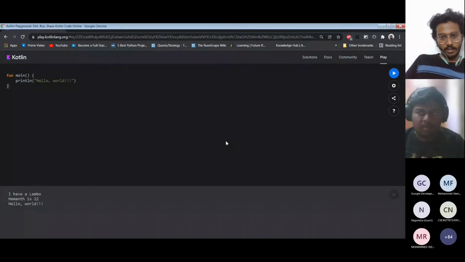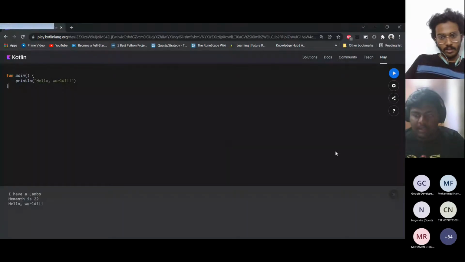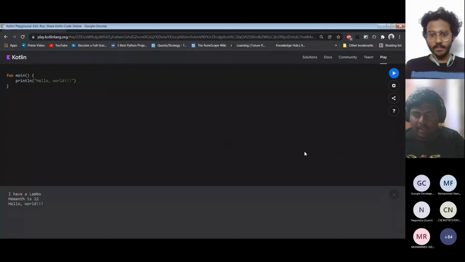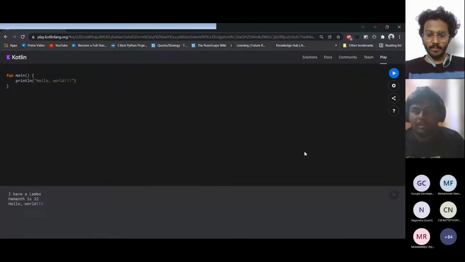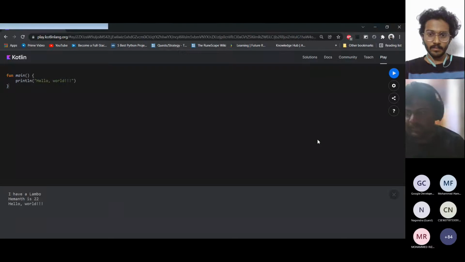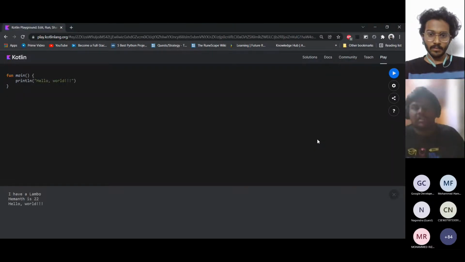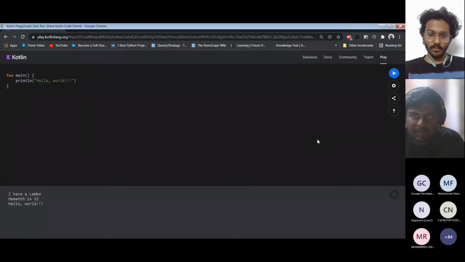As you all know, Kotlin is a Java-based programming language, and whatever you do in Kotlin is done inside a function. The first thing you need to get to know is what variables are. Variables are like containers for our information.